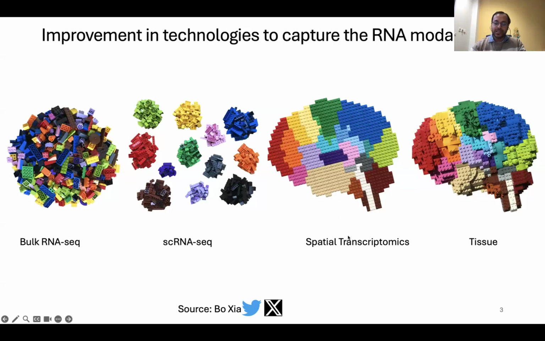And then we had spatial transcriptomics, where these logos can be put into the position where they belong in the tissue. In spatial transcriptomics, we measure the genes where they belong in the tissue, and the actual tissue is very much in 3D space. So these technologies are improving, and as they improve, we have a better and better understanding of how the cells communicate in the tissue.